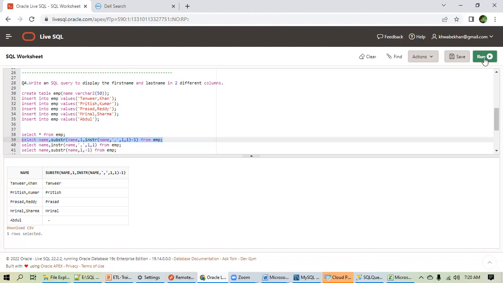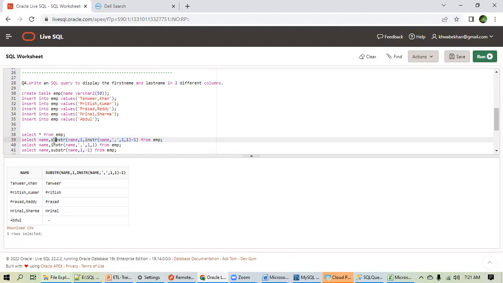Try to remember what keyword replaces a null with a certain value. What is that keyword? NVL. Good. So I will tell the SQL engine that in this output, wherever you are getting null, replace that with this name.